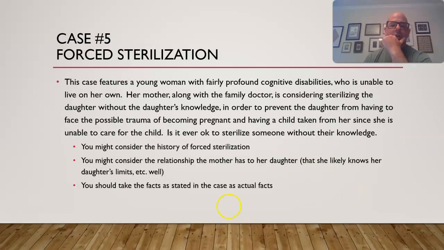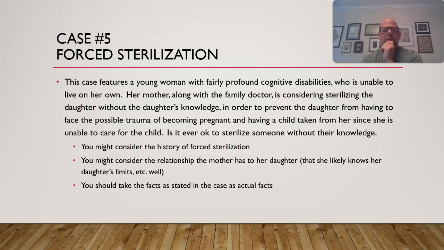Next case, forced sterilization. Again, consent. You're going to see in these cases that a lot of them are going to bring up things that a Kantian approach or a virtue ethics approach might highlight. And you're just learning ethics of care, so you might not be ready to make use of that yet, but who knows.